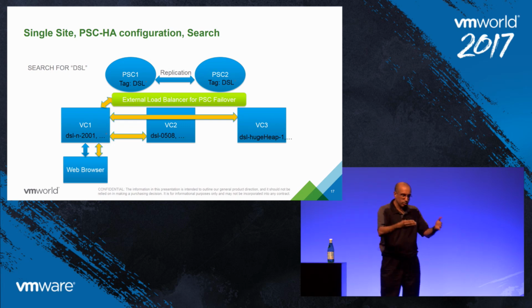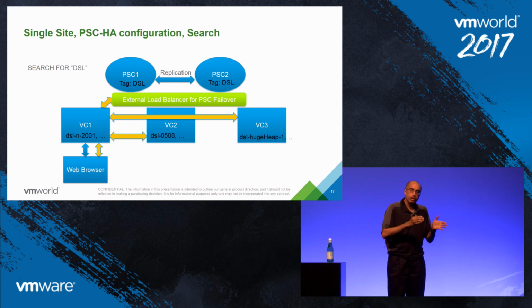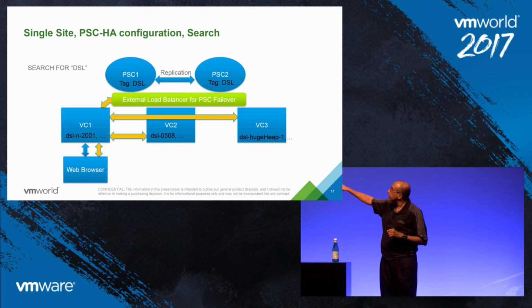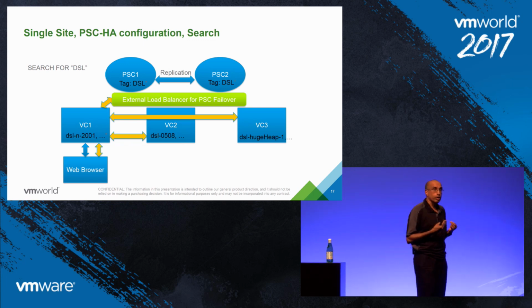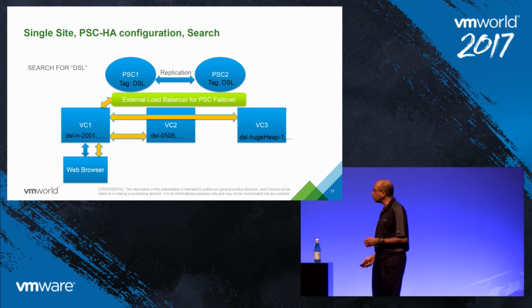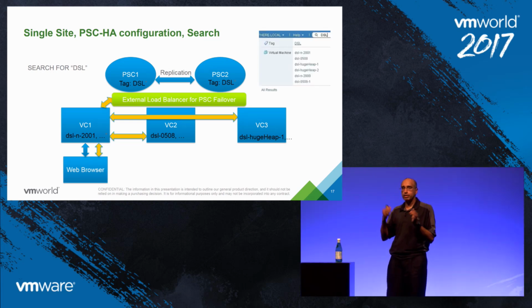So if you've ever wondered why this might be slow in a vCenter PSC configuration, this might be why. In addition, the latency between vCenter and the PSC arrangement is also important for exactly the same reason, because some of the information requires you to go to the PSC. Okay? Once you do all of that, you end up getting this nice view right here.